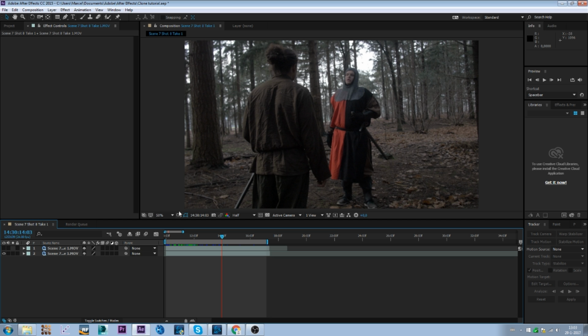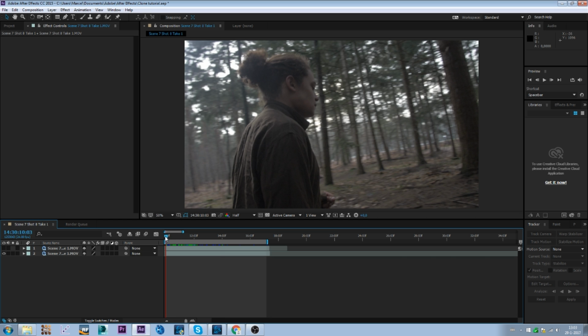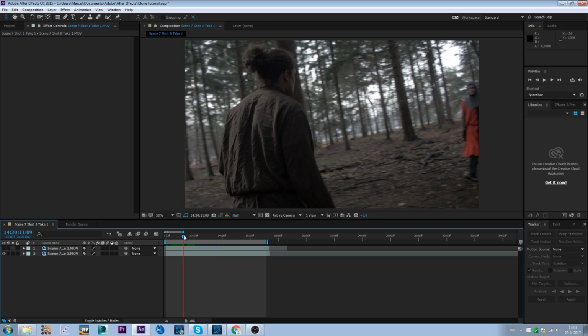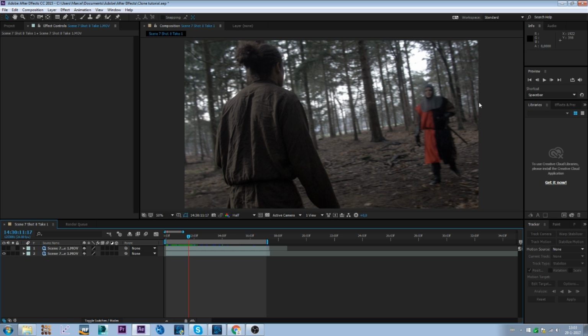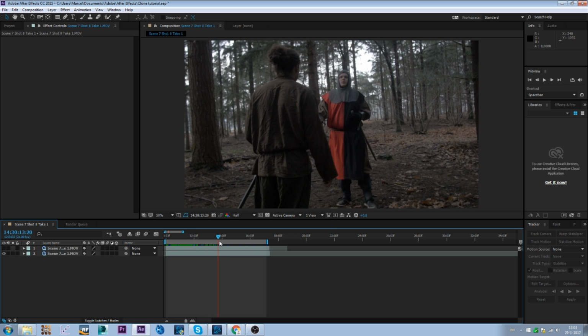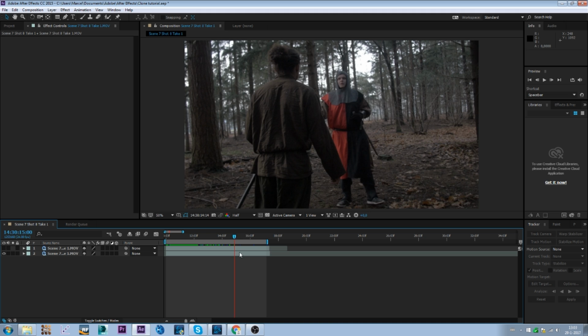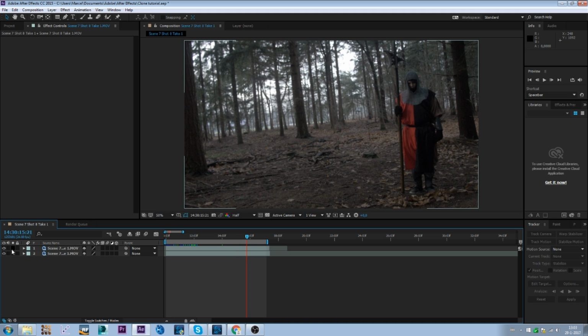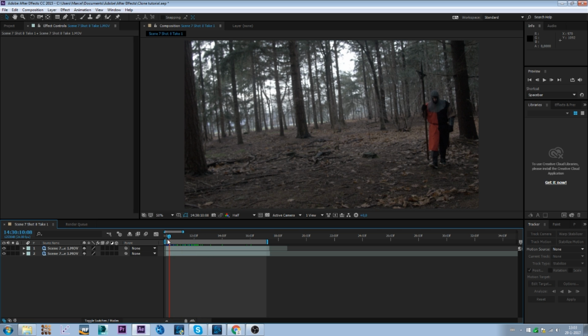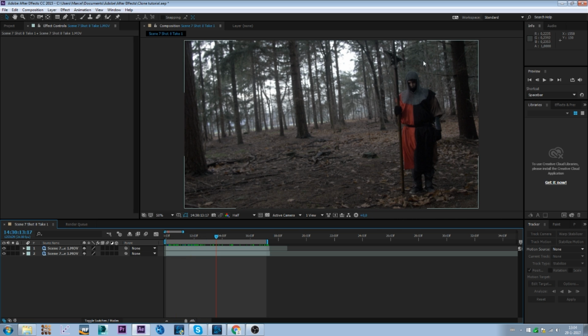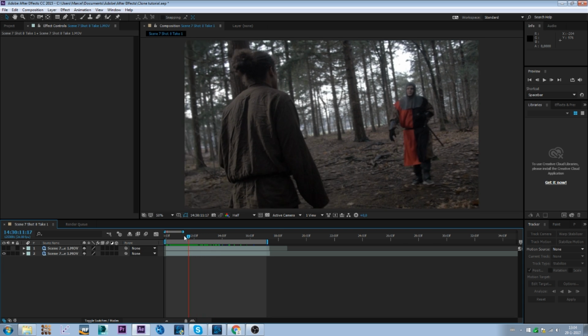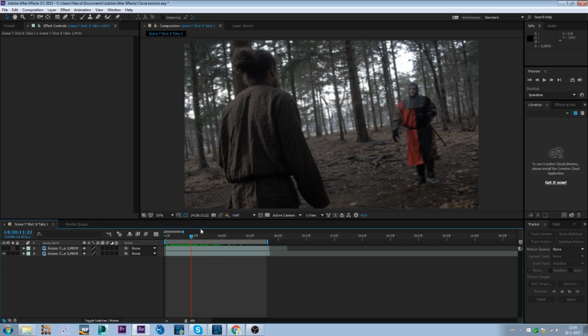Alright, so what I have here is my original footage. It's Tyrell walking, the camera is following him, and then Tern walking into frame, and you can see that the tripod is actually panning here. And then we have our cloning footage of Tern doing his other thing, and here the tripod is in a static position. So we need to add this static footage into this footage that's actually in motion.